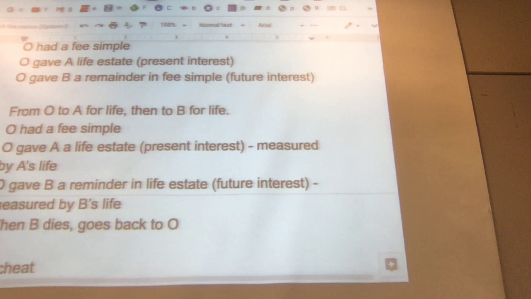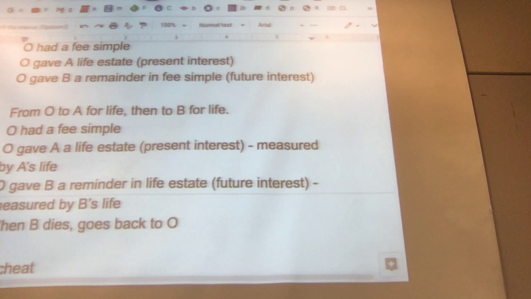Okay, so you have a couple hands. One, two, and three. So if A dies, B has the present interest. In this example, when A dies, B then has a present interest in life estate. And then the future interest shifts to O. Yeah, and don't say shifts. You're not wrong, but there's something called shifting interests, which will just screw up your head, right? So don't say shift, and don't say revert. Just say goes back. I know this doesn't make sense, but there are things called reversions and shifting interests that are completely different. So the words here are very precise. I'm trying to be as careful as I can with all of you.